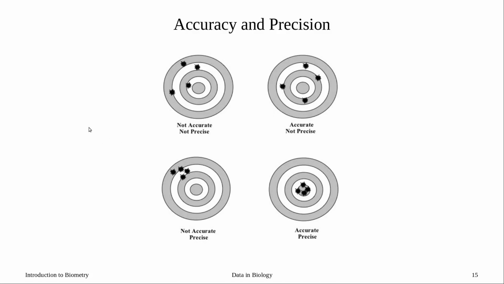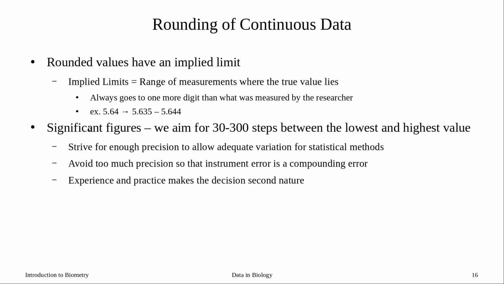So accuracy and precision relate to the sampling error and the bias in our data set, and they're directly related to our individual sample statistics. All right, so now moving on. We've covered the definitions. Now what we want to do is talk about some rounding, and then we'll talk about some basic displays of our data.